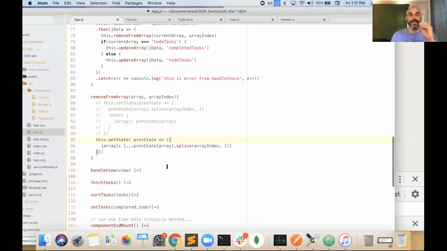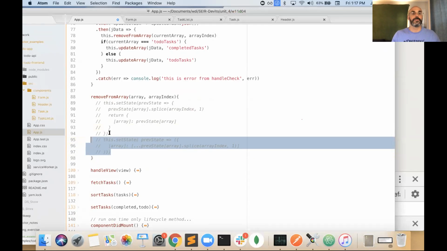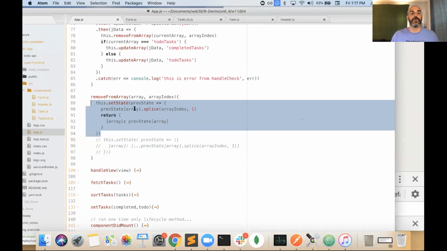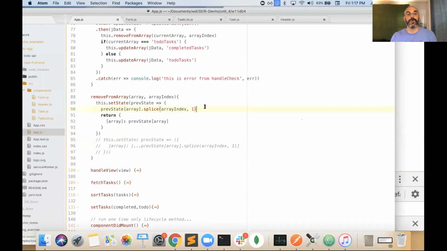I was just trying to find that way of doing it. But I think this whole splice out the array thing inside of it may not be doing what I want it to do. If I splice it out, I don't think it's doing what I thought it was doing. So I'm going to go back to doing it this way, where we splice it out, and then we return the array as is, okay?